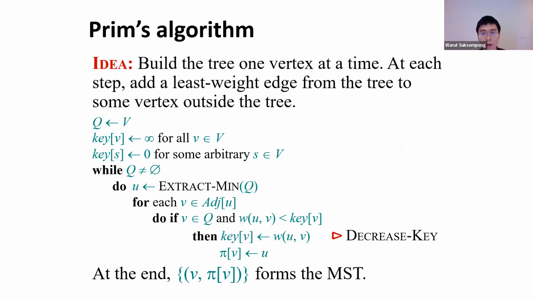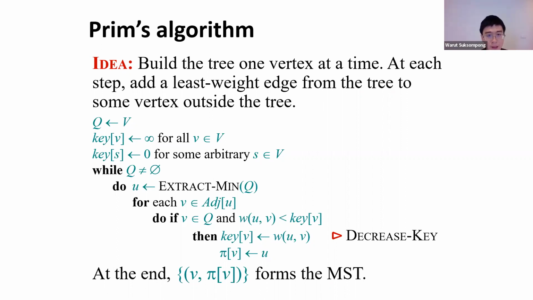So the tree is going to grow by one vertex. We keep doing this, and we know that at every stage we can include this edge without loss of generality. It never hurts. Because of our greedy choice property, we can take this tree to be the set A, and the remaining vertices, the vertices outside of the tree, to be the set V minus A. And by our greedy choice property, we know that the least weight edge between A and V minus A can always be included in the tree. So we just include that, and then we keep going until eventually our tree covers all vertices, and that gives us a minimum spanning tree.